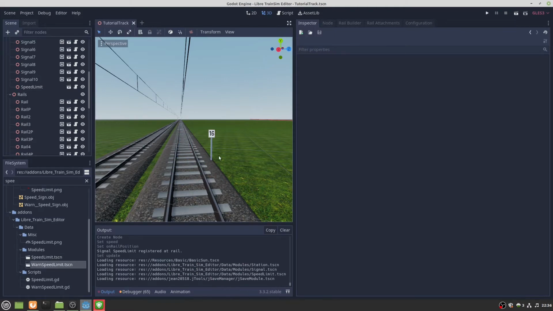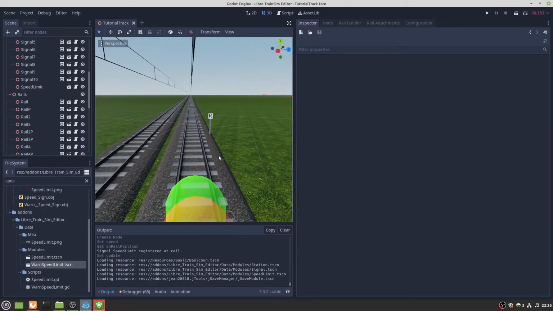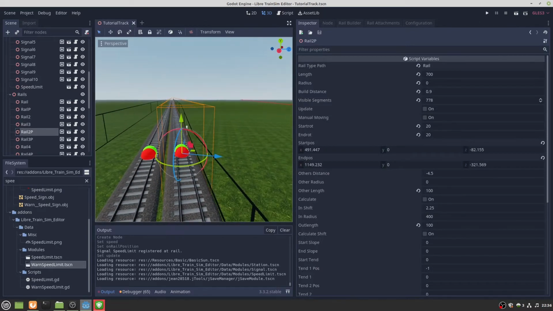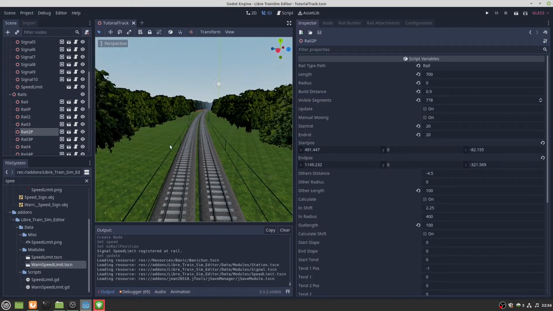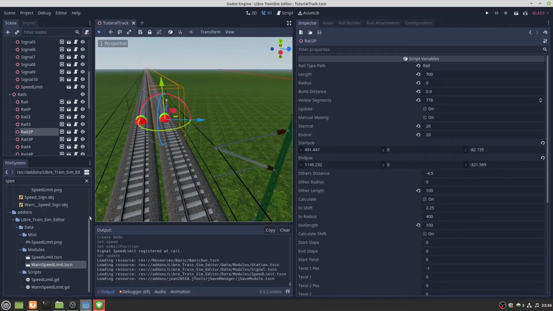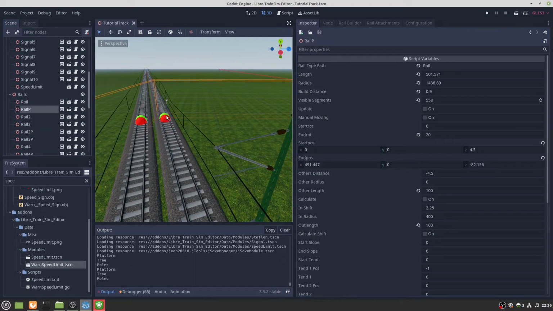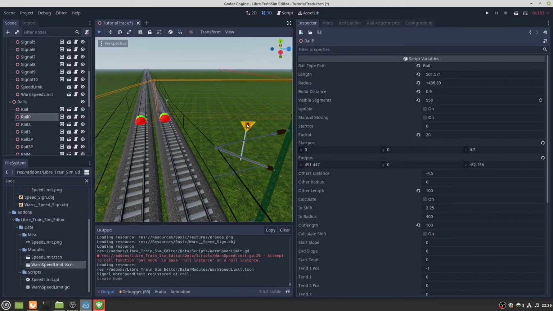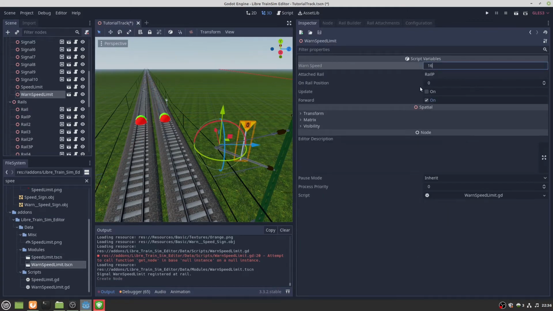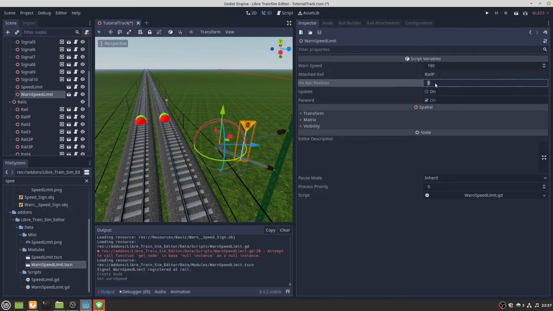We have a one speed limit. You have to set them separately. So maybe, if this track limit is 200, you should set a one speed limit to 160, and attach this one at rail position maybe 200.